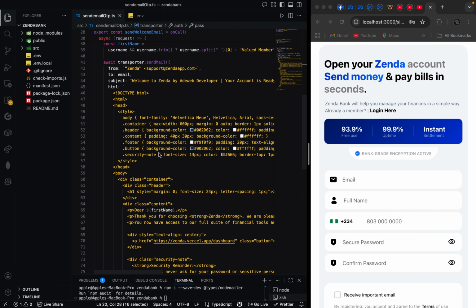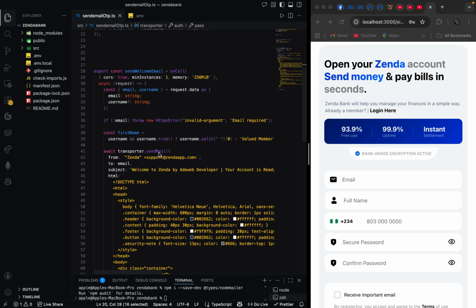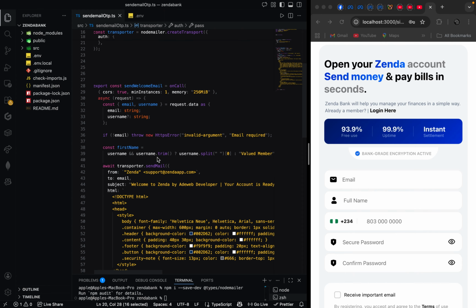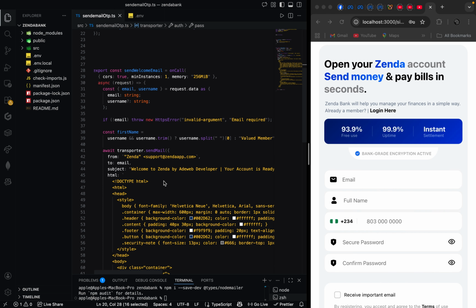That means someone could send emails using my account or even get it blocked by reaching the limits that Gmail sets for me. So instead of keeping my secrets inside my code, we will move this password into Firebase Secret Manager, where users or bots cannot see it, where attackers or pen testers cannot have access to it.